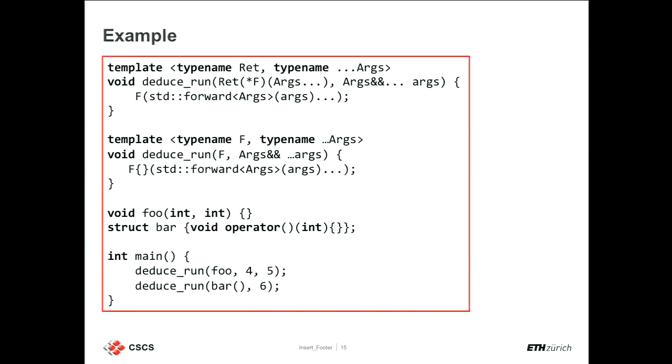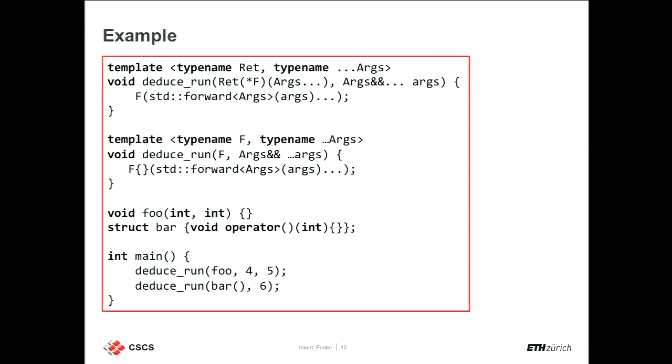So I might be more efficient if someone passed me a function object instead of passing me an actual object. For instance, I might assume that the objects that are passed to me are actually stateless, so they don't contain any data members, and I want to do something special. So I have two implementations of deduce and run. Deduce and run will do, in case I receive just an object f, which is just the first argument, like bar in this case, and a sequence of arguments, whatever number of arguments it is, this is a variadic template, then I want to, instead of passing the object, I just create it on the fly because I know it is a stateless object. I create it on the fly and I call the function call operator on it.